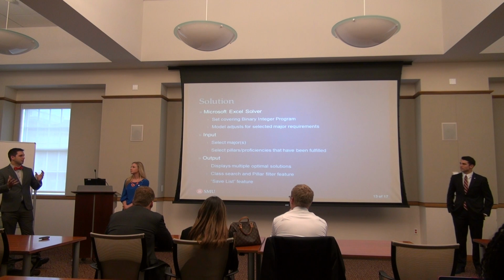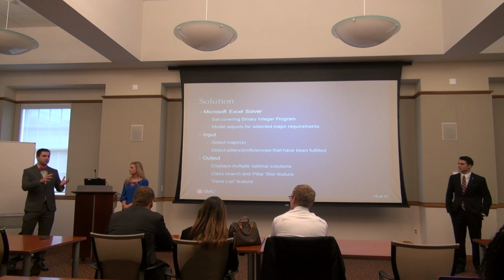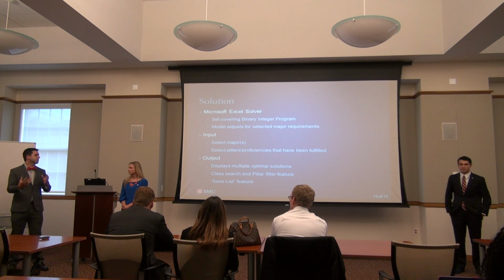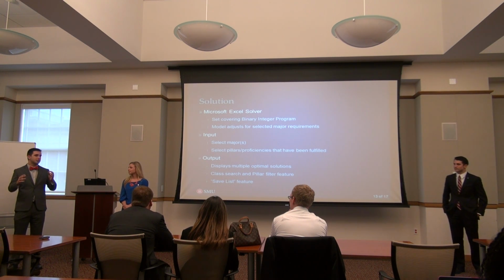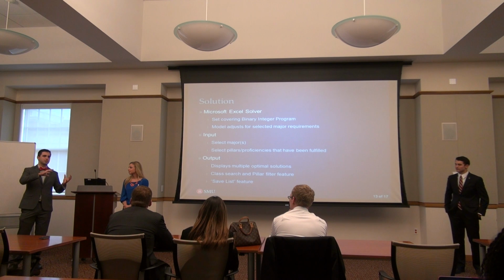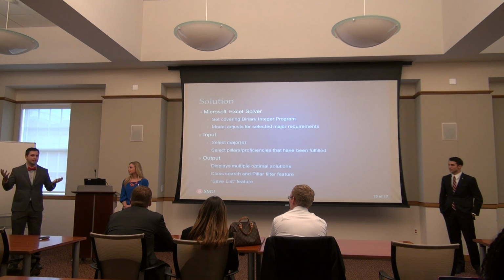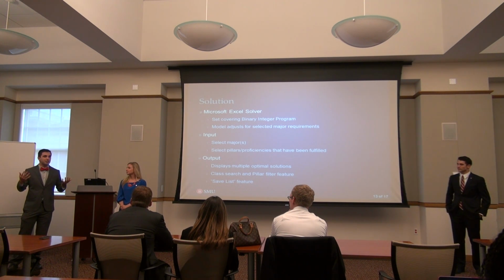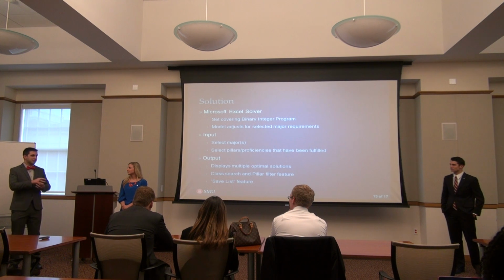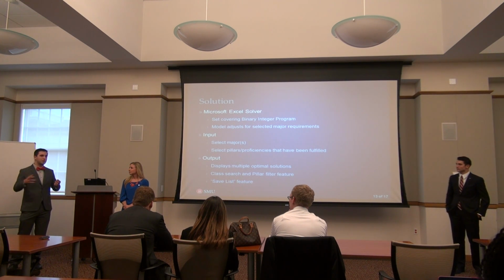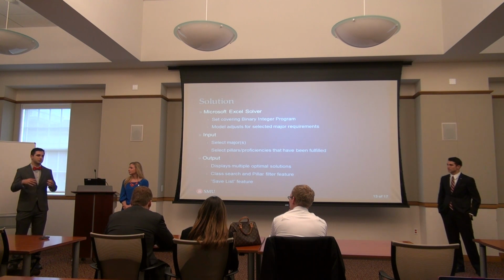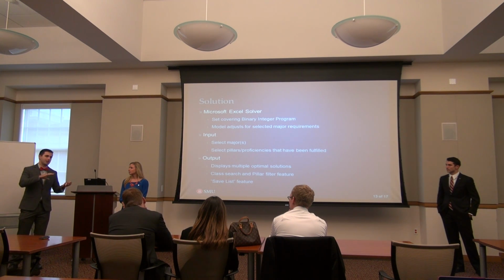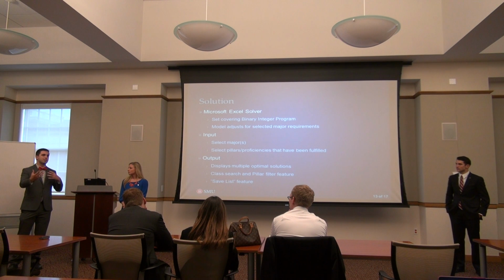So again, Kyle talked about we wanted something that students will use, so we wanted to make it as user-friendly as possible. So really it's a few inputs. You select your major, and then you select any pillars or proficiencies that you've already fulfilled. So say I just finished my freshman year, I took Introduction to Archaeology, and it satisfies these two pillars and these two proficiencies. There's an option to enter that in so that those can also be pulled out of the model, so it only gives them what they need to see.